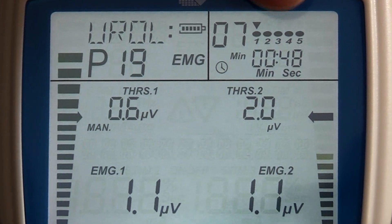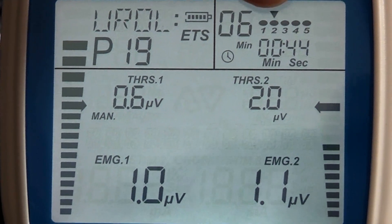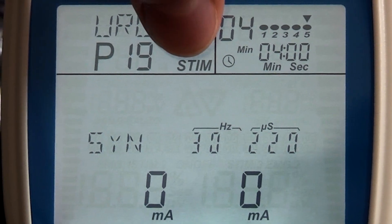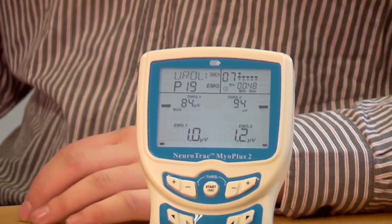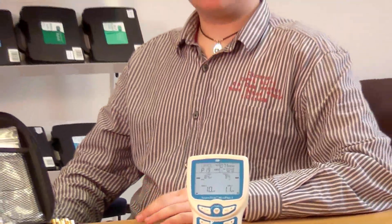It has five preset phases. By pressing the Set button, you can see the parameters of each time phase of the program Euro 19. The Maya Plus II has 49 preset programs. You simply press the mode button to select a group of programs — we've named these clinical modes. Each clinical mode, for example urology, has a list of programs, all pre-selected so you don't need to set it up. It's ready for you to go ahead with the selected stimulation or electromyographic treatment, or even a combination of both in one program.